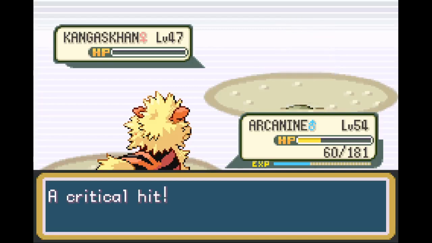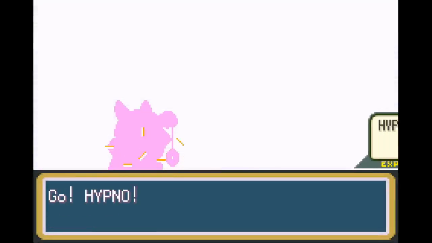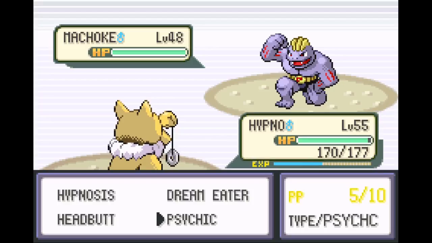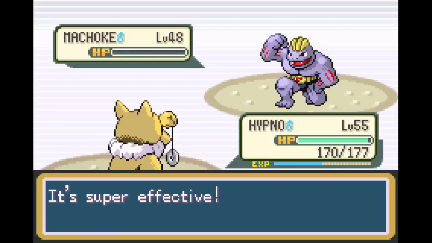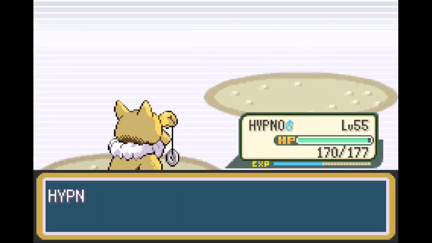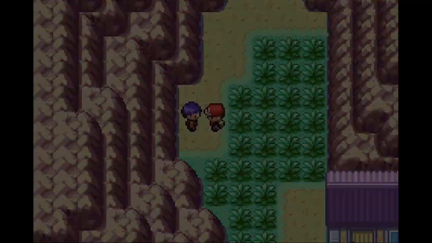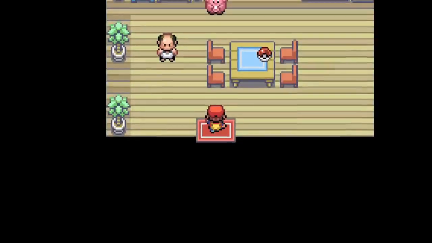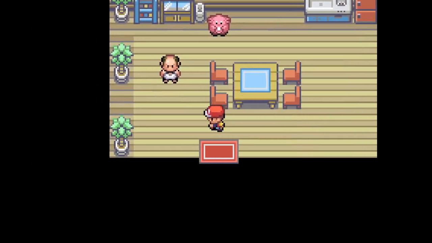Or maybe not. Critical hit. A Machoke. Alright. Hypno, go. Yeah, I know. I should have used Fearow, but oh well. Down it goes. All right. You gotta be careful. Go. There we go. Let's see, what do we have here? I found Lucky Punch. Cool.